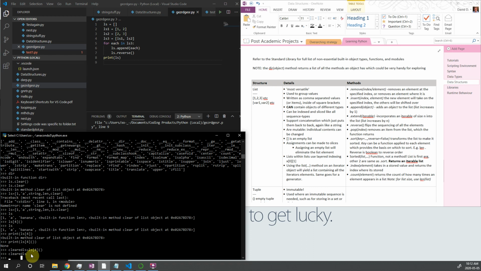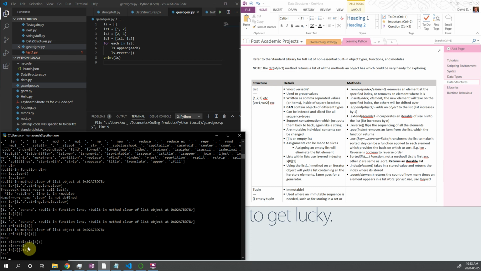If you have an element in your list that has indexing within it, you can reference the sub-element. So banana is index number 2. And if I do a slicer here, I'm actually pulling out that sliced part. That slicer is referring to the object that is returned by the second index of the ls list. So you see how I'm pulling out data from within the list. And you can layer this even further.